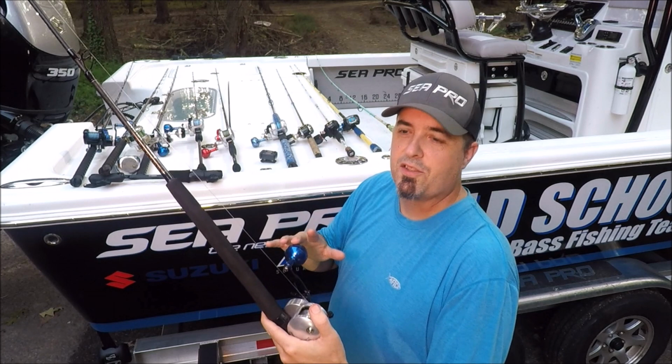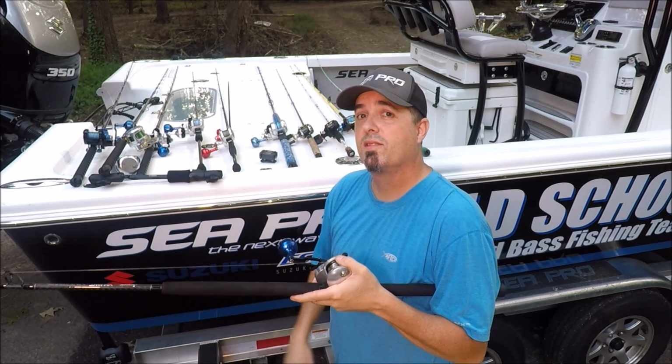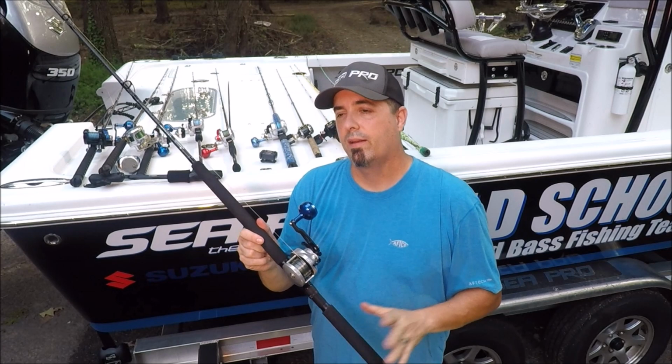I'll also use it for drifting eels close to the bottom, right? We're going over structure. But the rod is in my hand. Whenever you see braid on any of these reels, the rod is always in my hand. I can feed the fish, and the stiffness and no stretch capabilities of the braid will not scare fish away. They pick it up, they're gonna feel the reel just like I feel them, but I'm gonna go ahead and cross their eyes before they know it. So I don't put it in a rod holder when I have braid. Bad habit, you will lose fish that way.